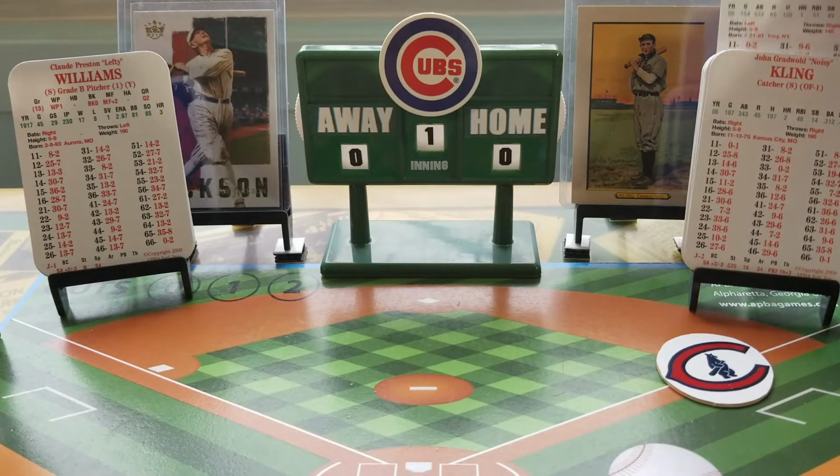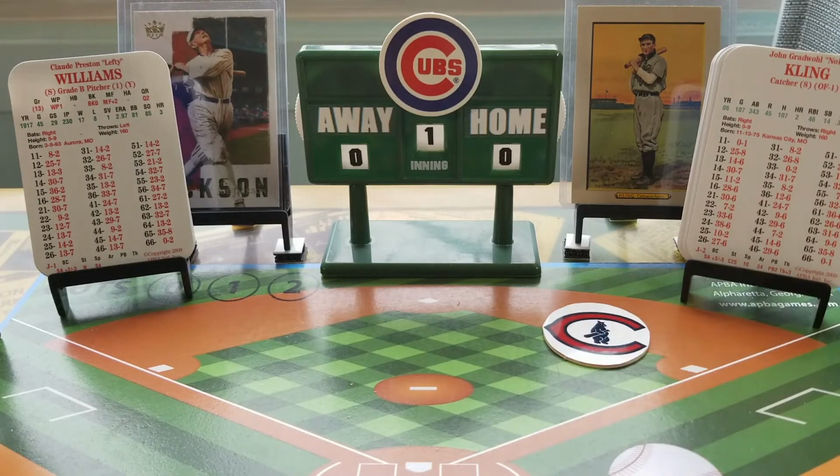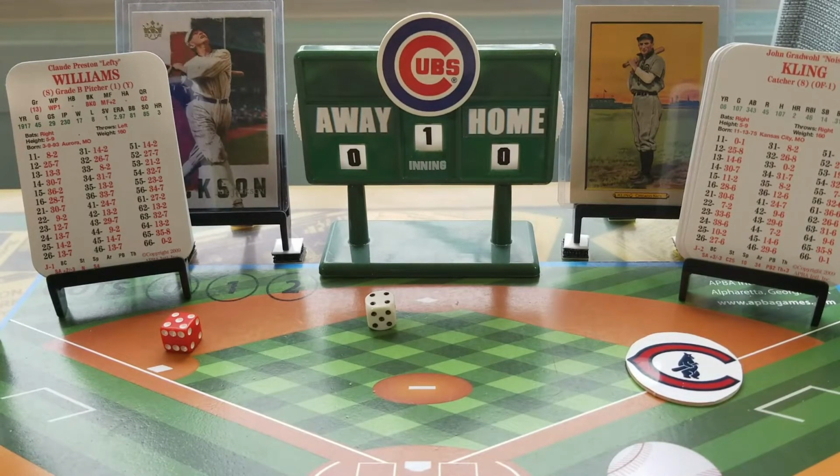That brings to bat Johnny Kling. Evers is a 26, but with Williams' move to first being a +2 favoring him, the chances to be safe would be 11 through 46. They're going to hit and run. Here's the pitch to Johnny Kling. 54 is going to be a 32 on the hit and run chart. That's going to be a fly out to right field, and Evers will trot back to first base.